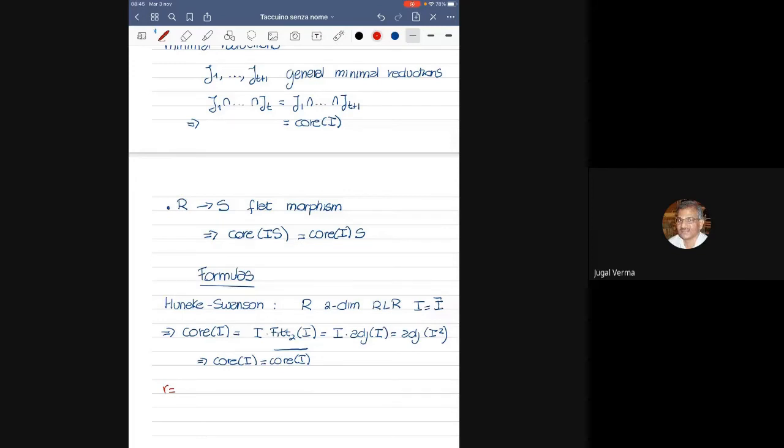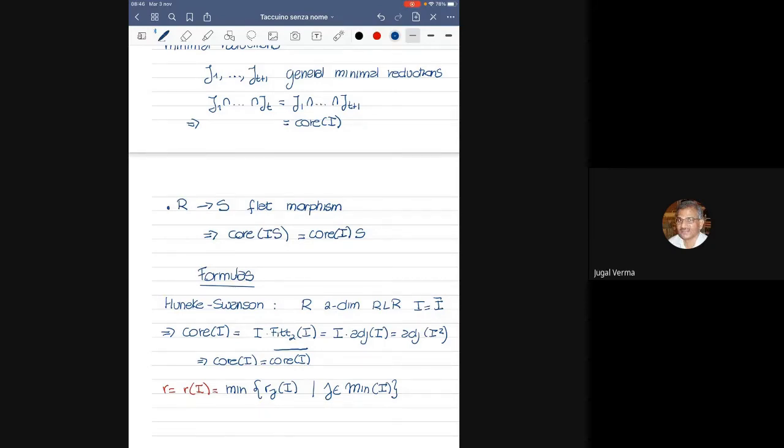So let me actually give you the definition of reduction number in general. Remember, the reduction number usually depends on the reduction. Since we want to look at the core, which varies among all reductions, we had better look at the reduction number, which is the minimum of all the reduction numbers of I with respect to J, where J varies along the minimal reductions of I. And this is again an important invariant which was widely studied when one studies the Rees ring and studies reductions. Okay? And so what could we prove in this general situation?